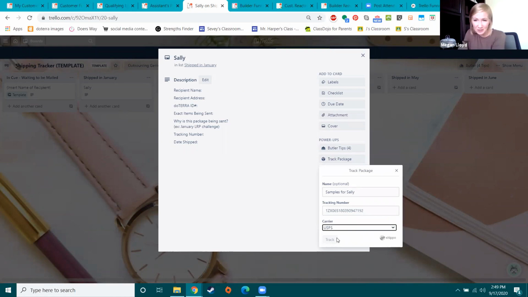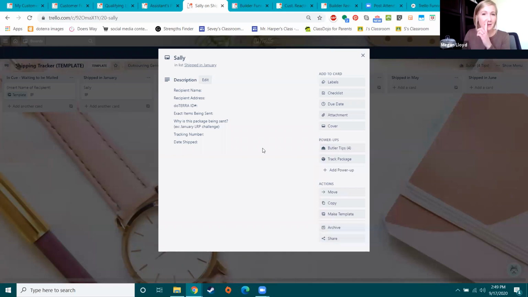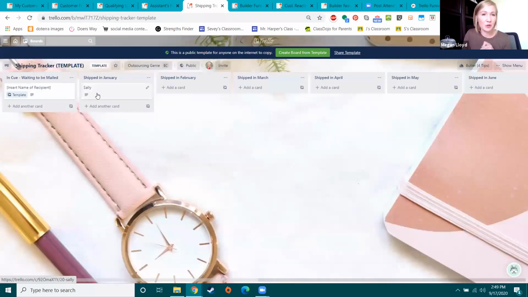Once you type in the tracking number, you click track, and even when you click out of this, it will show pending or en route or delivered. So you can see at a glance where everybody's packages are, before you even have to click on it and go track it, which is sort of crazy. So that's pretty cool, right?